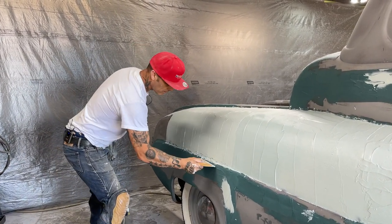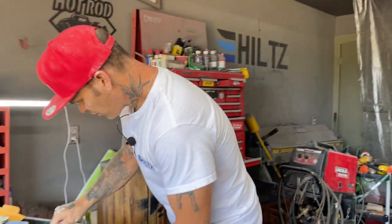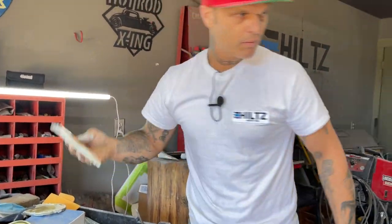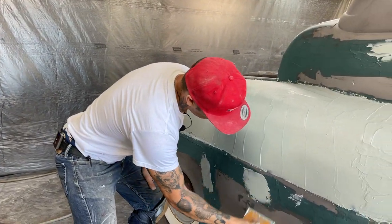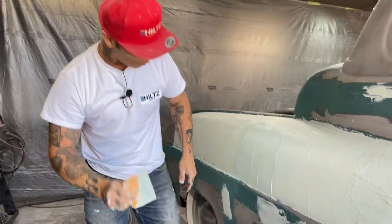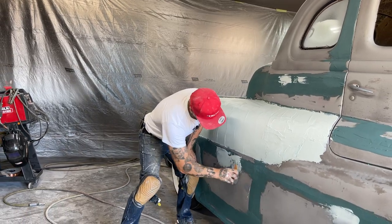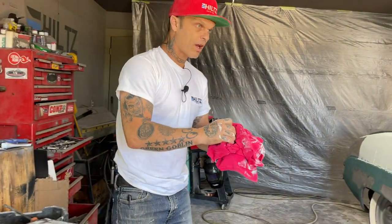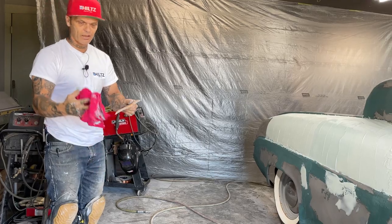The metal on this is the ocean floor, and the ocean floor is not always so great looking. So we flood it with mud, which is body fill, and we make the flood work. We make sure it does not show any of the ocean floor shining through. That way it'll be nice and flat, nice and straight. It'll be a flood, which will look really nice under paint.